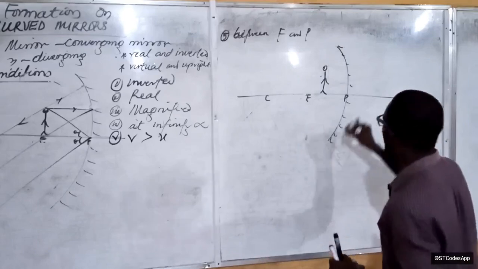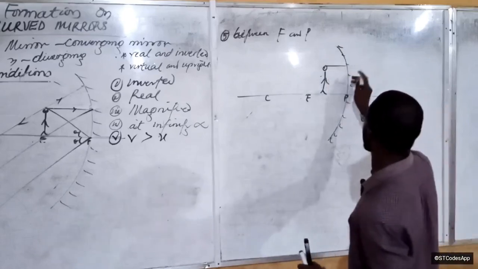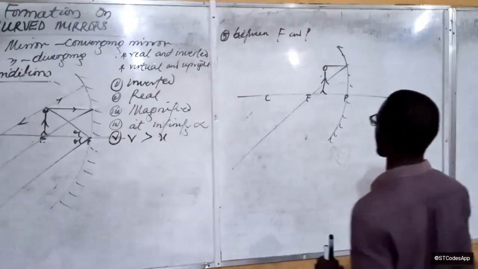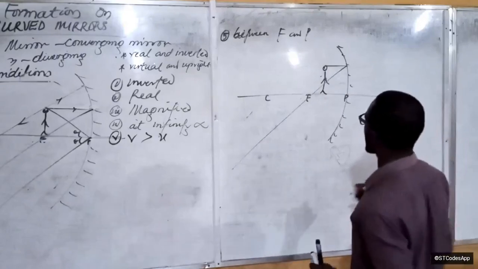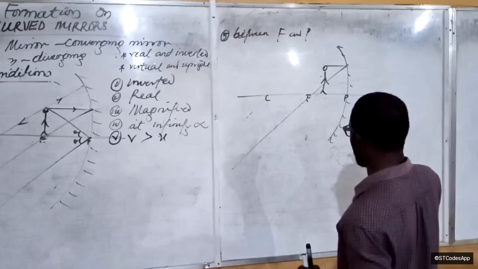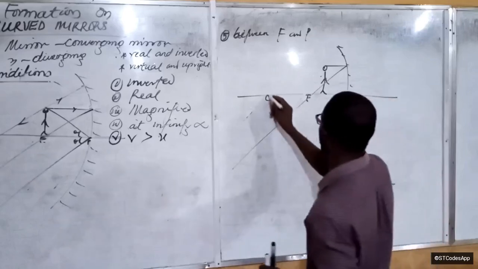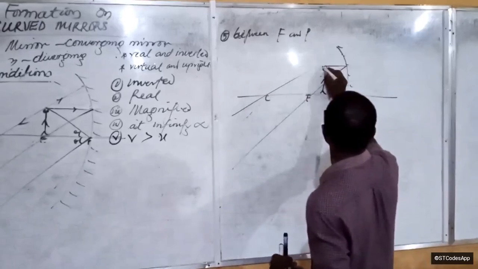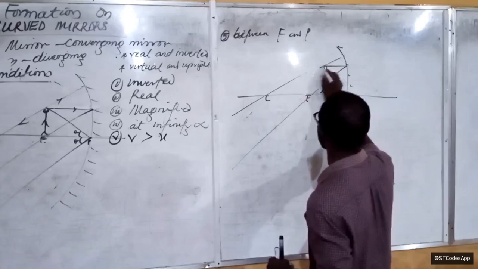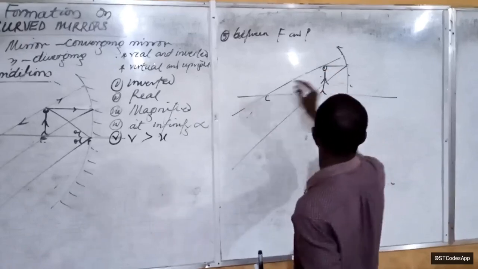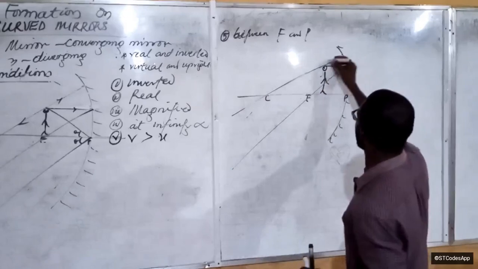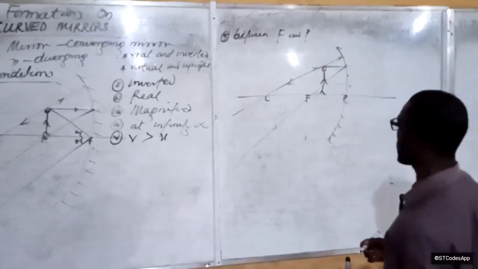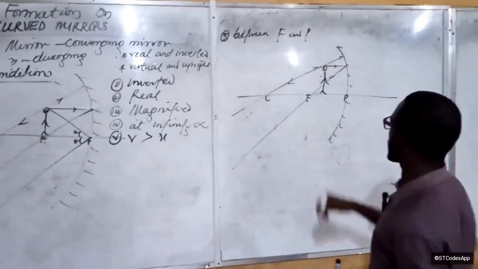Now, a ray of light that is incident parallel to the principal axis is going to go out through the focus, isn't it? Then the one that is now going to pass through this focus, center of curvature, this way. Make sure it goes through the pole like this. So what did you see? The ray of light going through here is going to be reflected along the same path. That is the third ray, remember? So if it's going like this, it's going to come through here.